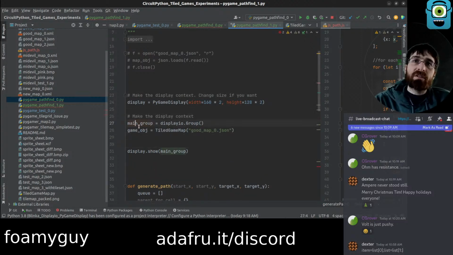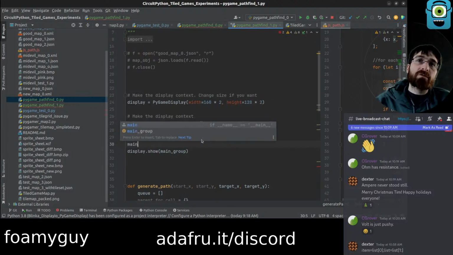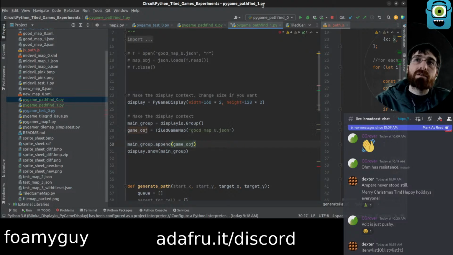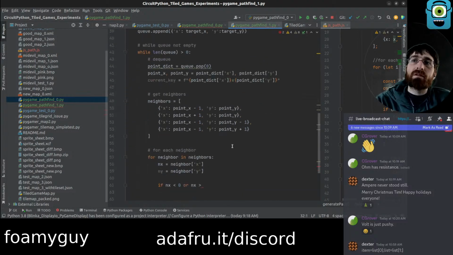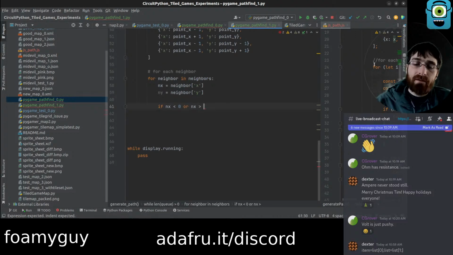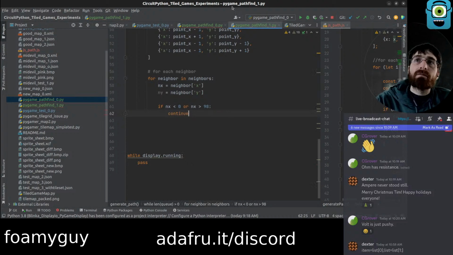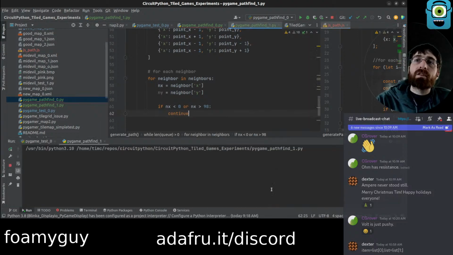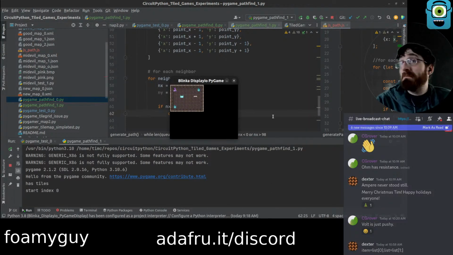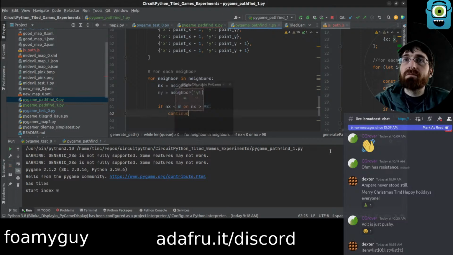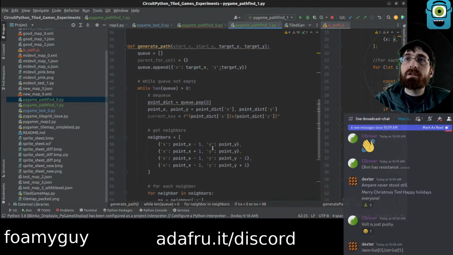And then game object extends group, so we can just go main group, append game object. The scale is messed up, but everything else is working.